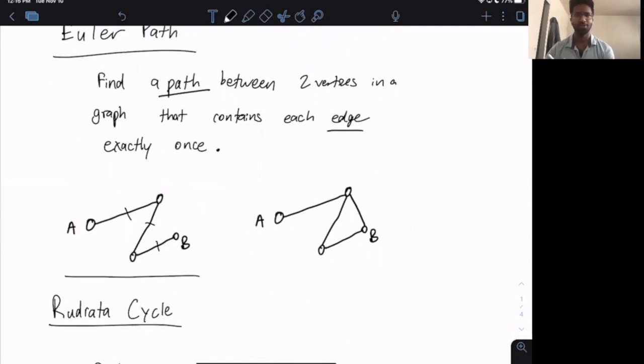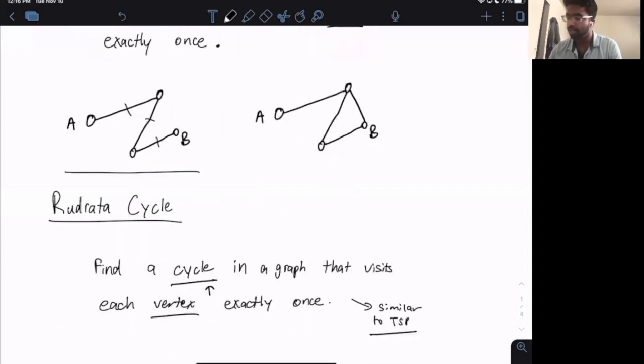There's only like two differences. One's a path, one's a cycle, one's an edge, one's a vertex, right? So what makes Hamiltonian cycle so much more challenging to solve? In this video, we'll go over why the first part, the notion of a path versus a cycle, doesn't really affect the complexity of the problem.